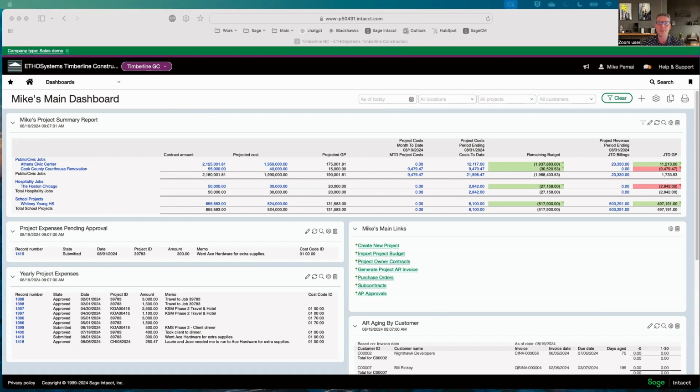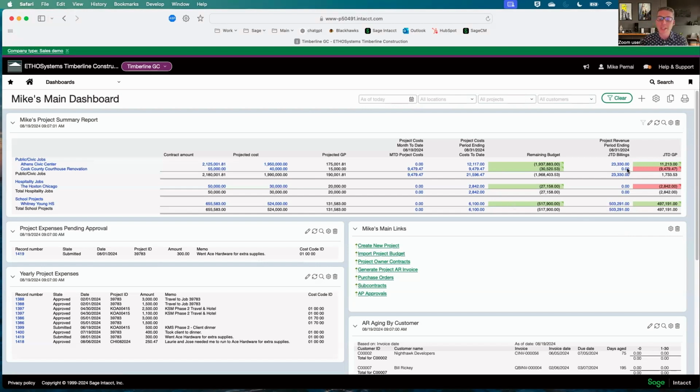But all right, let's jump into this here. So here I am on my main dashboard, and what we're really going to be looking at here are my job costs to date. So I have a column here showing all the costs for this current month, and then my cost to date in total for my project. So we're going to be looking at this and then comparing it to my project revenue. So what have I billed? Job to date billings here. So we'll notice here that we've had costs, we've had no billings, T&M job.